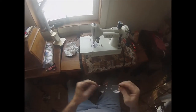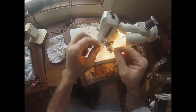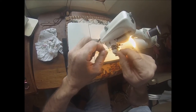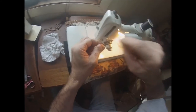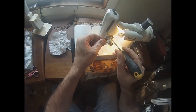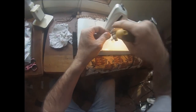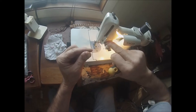I have to put my glasses on. And turn this light on. Throw it up around. Should be able to go in here. And I can't, so I'm not going to fiddle with it. Just as easy, just go right under here. I keep using a little pair of scissors around for this, but a little screwdriver tip will work just as good. And bring it out. You can get a hold of it. Pull it right up till it goes in there.